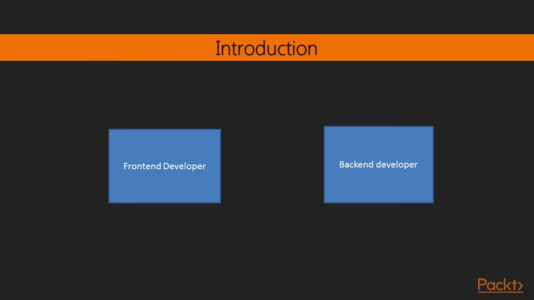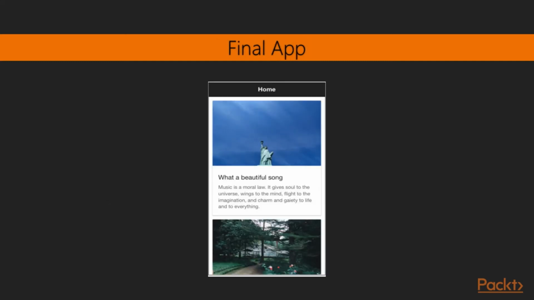As a front-end and app developer, you're often working with a team where someone else is responsible for the back-end APIs. However, it's not always possible to have the back-end available when you're developing for the front-end. You have to simulate the back-end in scenarios where the final back-end APIs are not ready. Our app will show a list of image feeds and a description. This is our final app and how it will look.